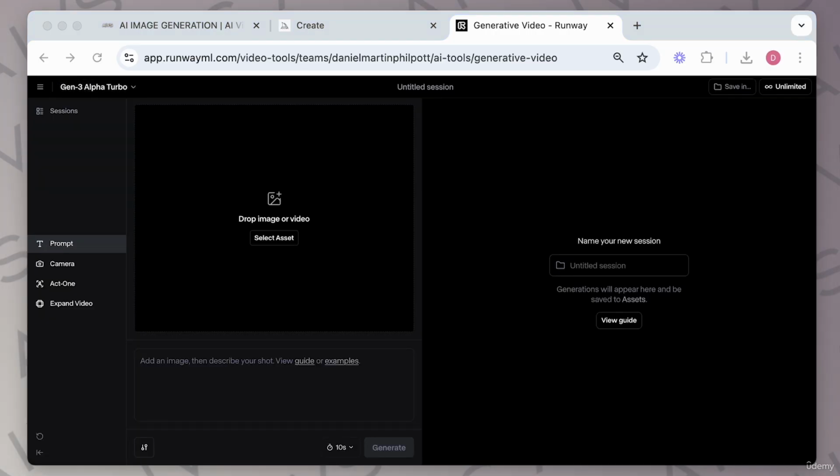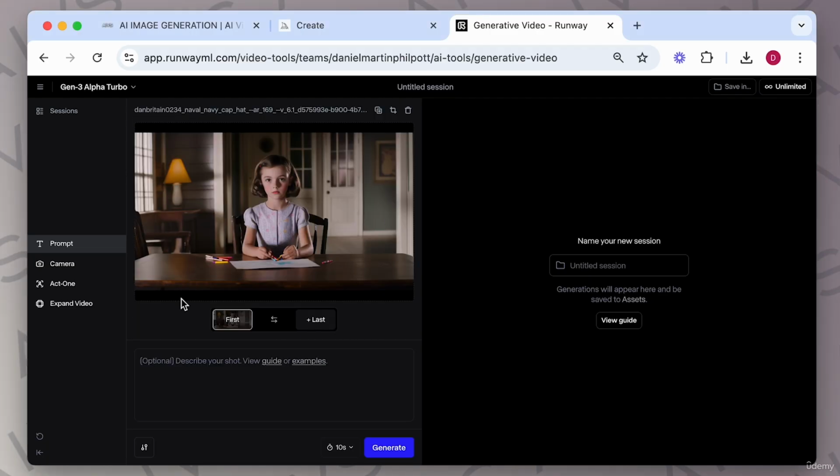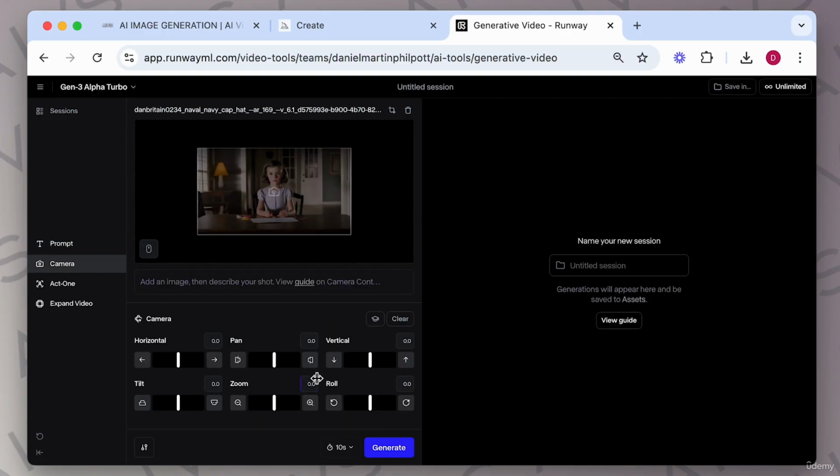When I'm in Runway and we go to generative video, I'll be able to then drop in that image that we want to have Amy looking down on. So now we have the image here. I can give it a prompt. I can also just go into camera. I can tell it I want it to zoom in just slightly. It can tell you to where, zoom into here. And I can also give it a prompt, looks down coloring. And give it that. It may be confused by coloring, so I might have to generate again, but let's just see what happens there.